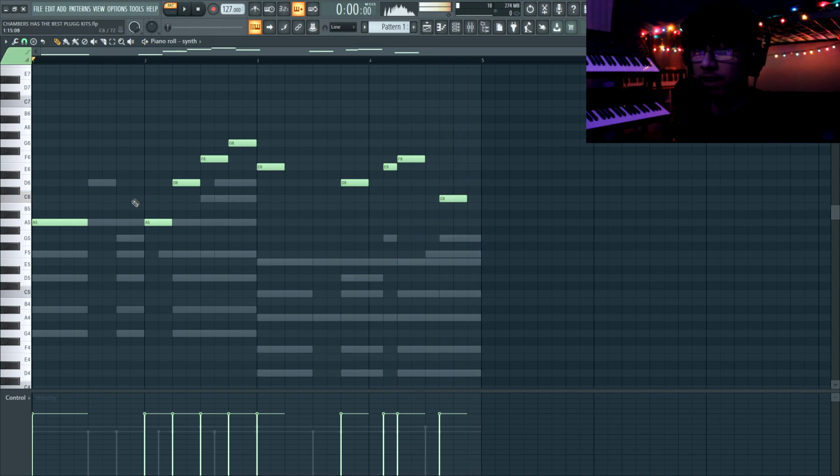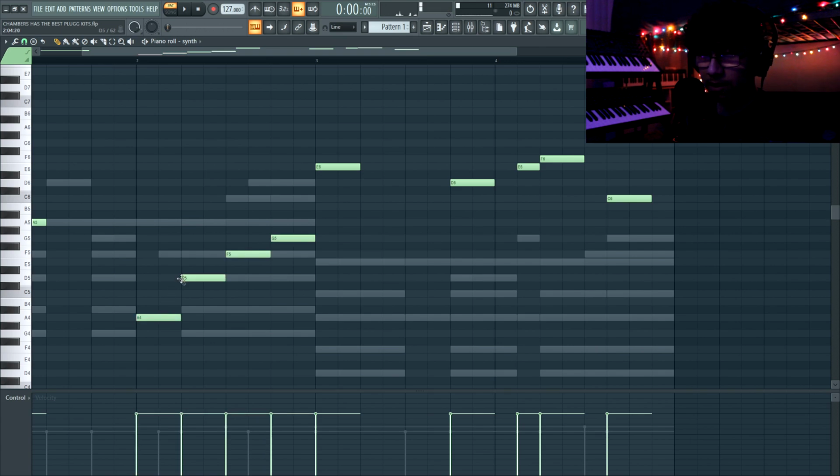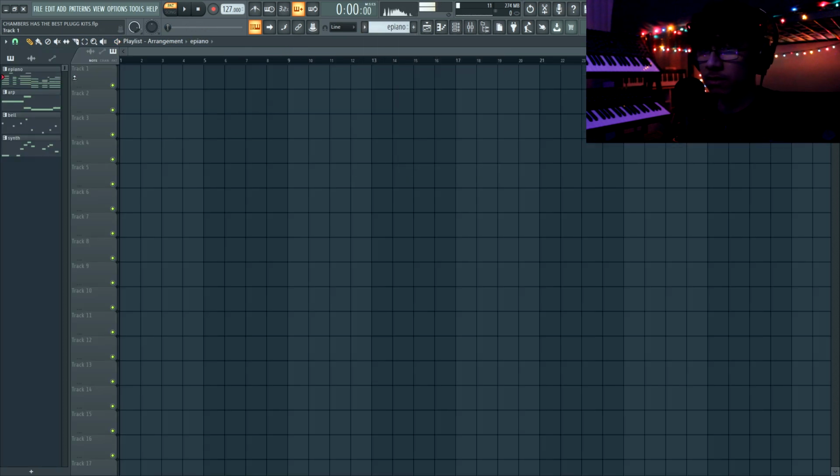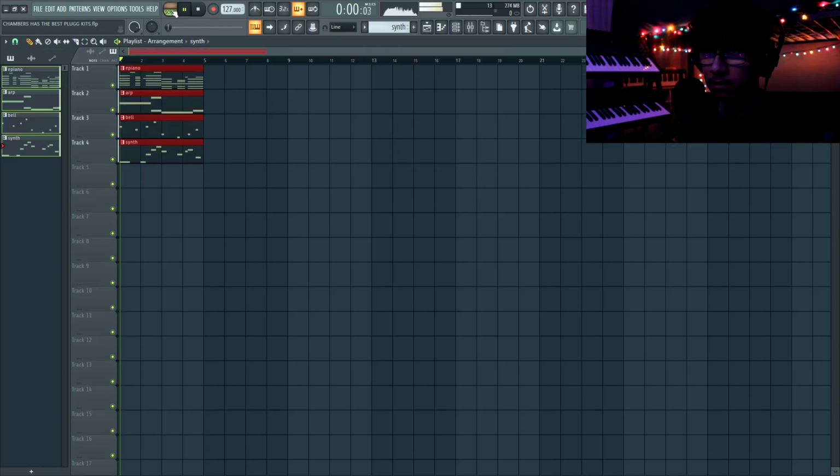Basically, the music theory of that is like, look, we start at the leading note, which is A, which is the ninth note in the scale that we had on that chord. If I take this and go down an octave, look, I'm literally going up the chord, and I just have it up an octave. So we're just going up the scale, up the chord. Let's do split by channel, put all of these into the playlist.